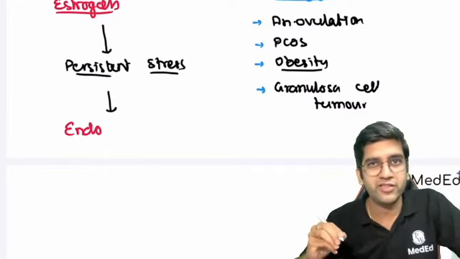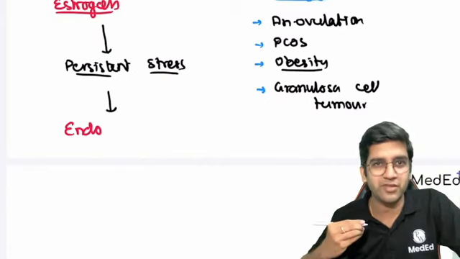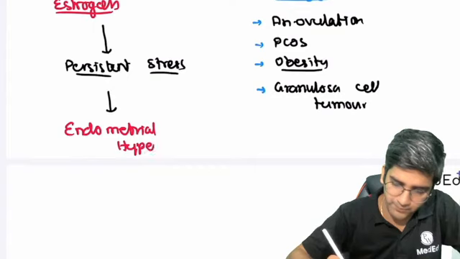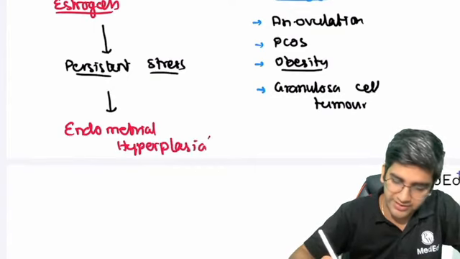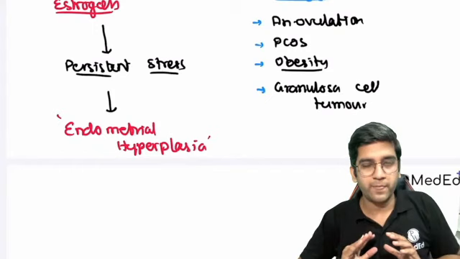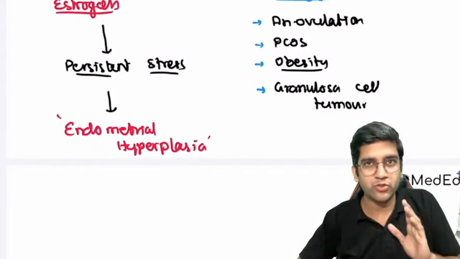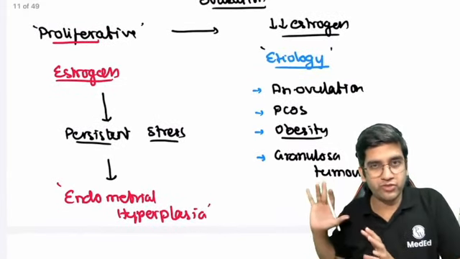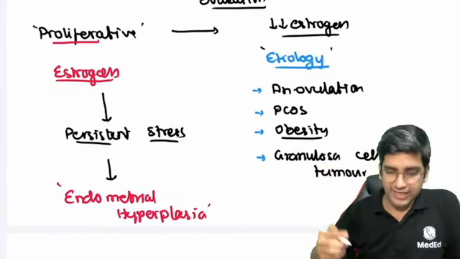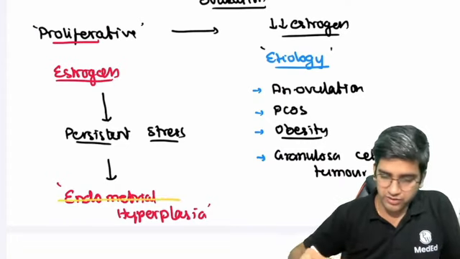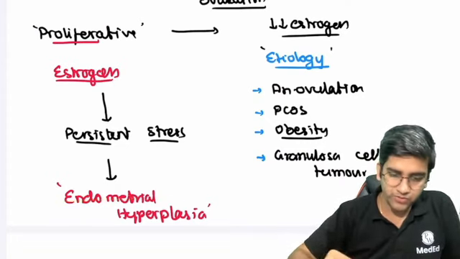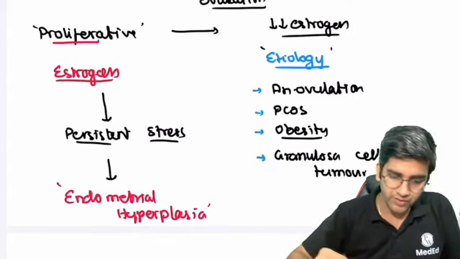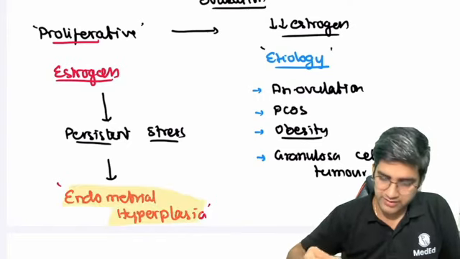With persistent estrogen stress due to these conditions, I'm going to have the endometrium becoming hyperplastic, and I'm going to call that, in simple terms, endometrial hyperplasia. We won't make life difficult at all. Medicine is very, very simple. Human beings are what make it difficult, right? Like I said, whatever you're going to learn from today, the only goal is to cover etiology, pathogenesis, clinical feature, diagnosis, management. That's all, right? So now here, I know the normal menstrual cycle. I have created etiologies. Can I call this condition the pathogenesis? Obviously, the entire thing of endometrial hyperplasia is your pathogenesis, right?